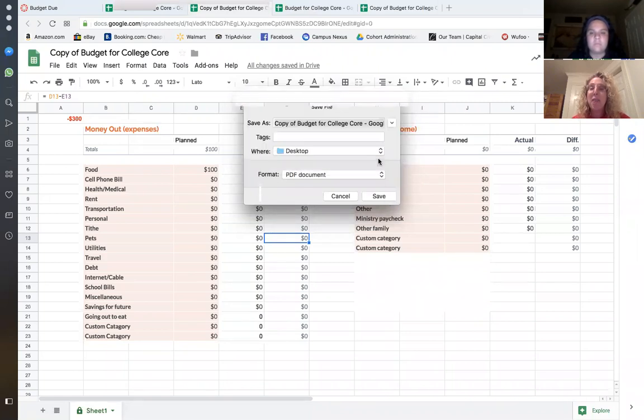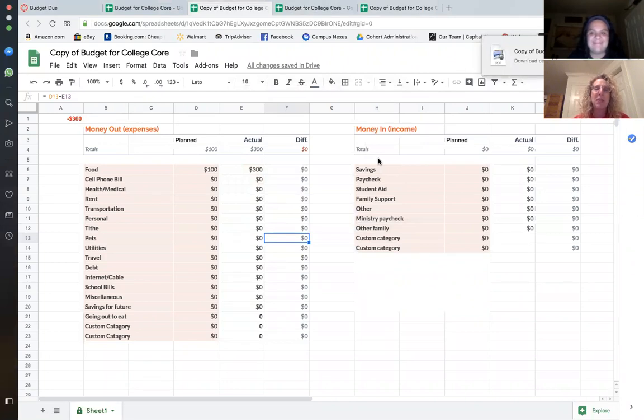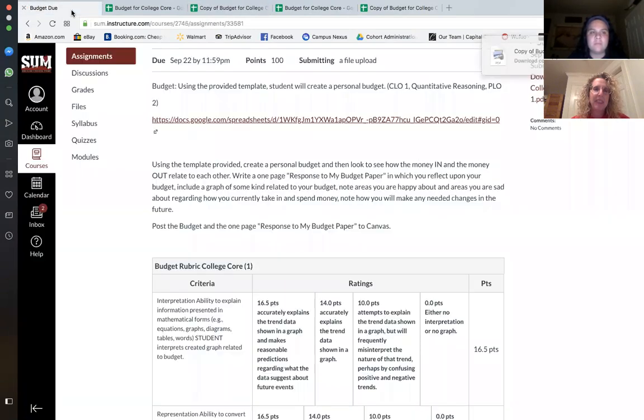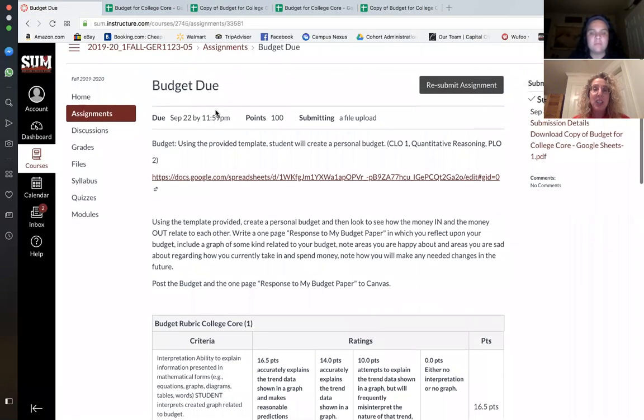And because she and I have practiced this before, there was already a copy of it there. So now she has actually told Google Drive, put this particular document onto my personal computer. So now she's going to go back to Canvas. And she's going to pretend that she's finished this assignment. She's filled in all the blanks. She's written her one-page reflective response.